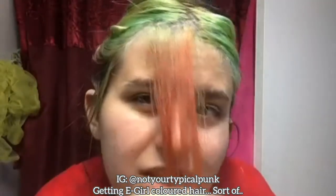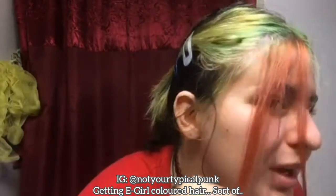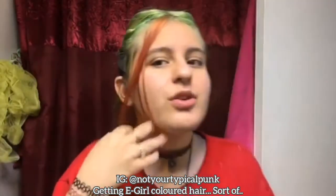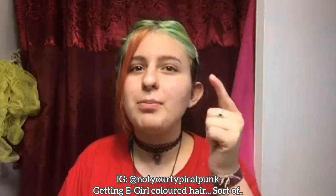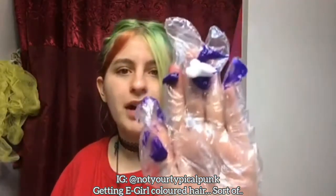Oh, it turned into this weird copper looking color, which I don't hate, but I'm not too much of a fan of. So now on the other side, I'm going to do a strand test with purple and see what it looks like. And I got the purple with some conditioner in my glove.